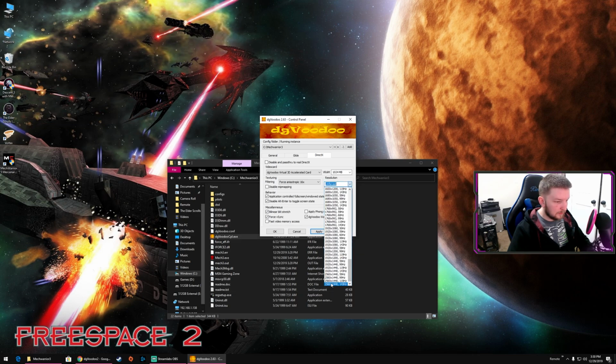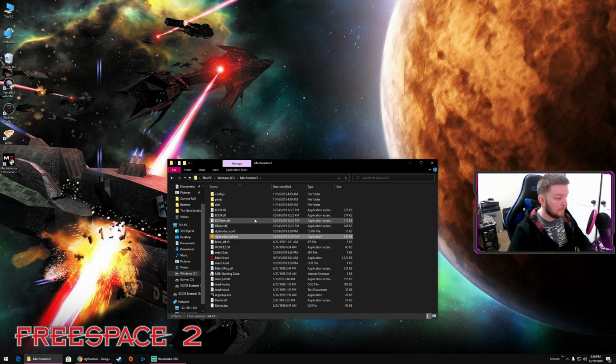This is important. You want to use 59 hertz or 60 hertz. Every setup is going to be different. Your monitor is going to be different than mine. If it shows 59, use it. If it shows 60, use it. Mine says 59, so I use this. You can add AA later if it's working and you want to use it. Hit apply, hit OK. The final thing to do, launch the game.